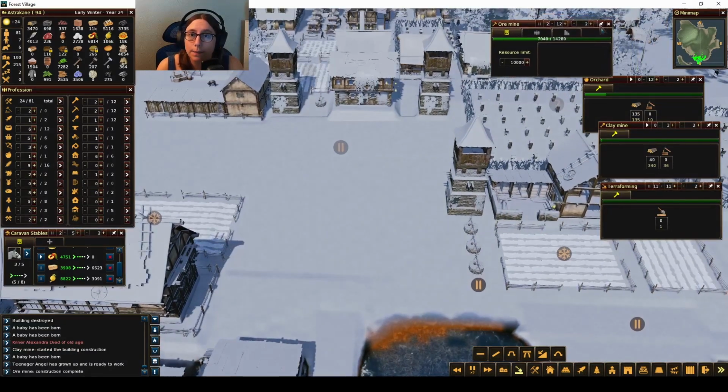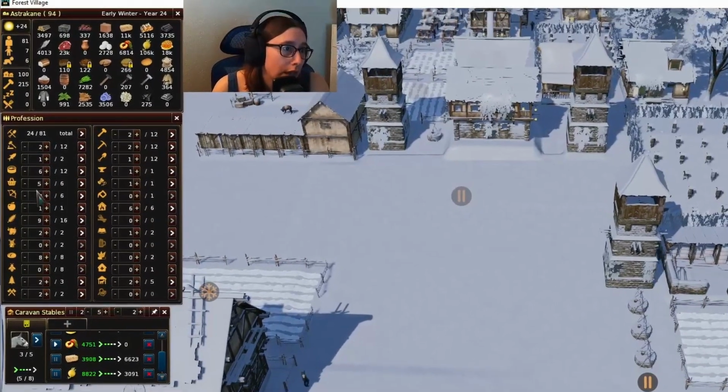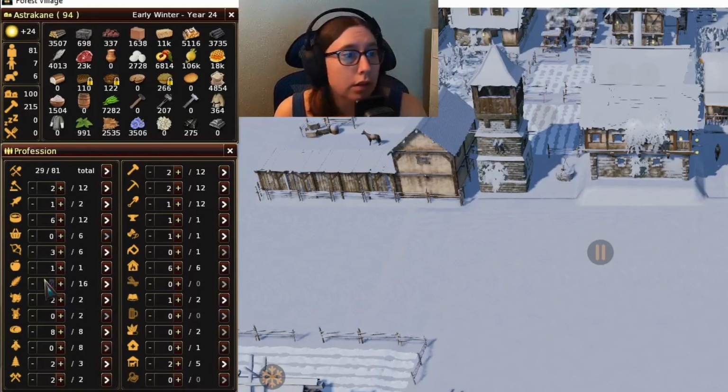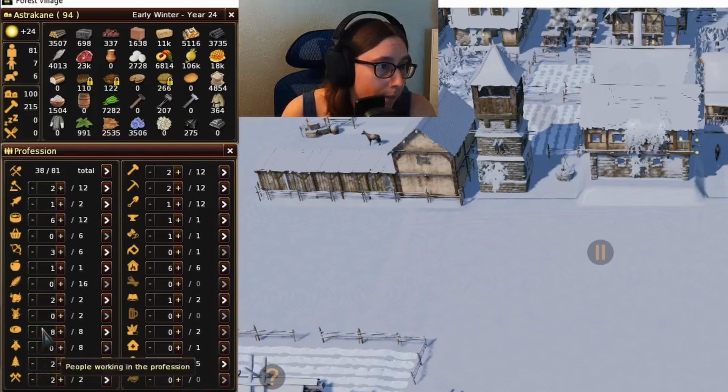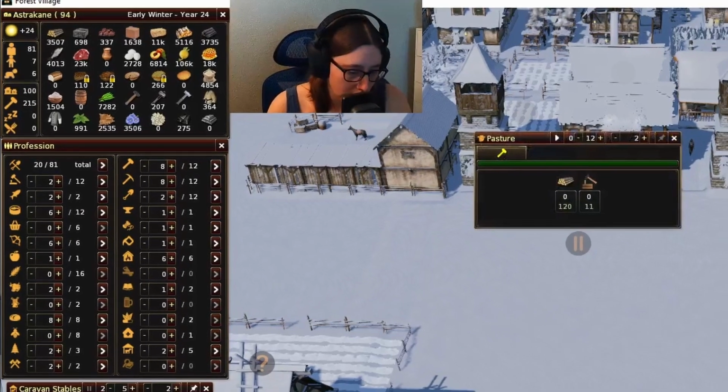Okay, ore mine is done. We're gonna do the orchard. You know what? It is freezing, so let's pause and take out all of the gatherers, all of the farmers. We took out the bees already. Let's put in another fisherman. Put in some more hunters. Put in the furnace person. I think everything else is good at the moment, so let's just do a bunch of people into each of these mines. I'll put one person into the clay mine. Okay, let's go.